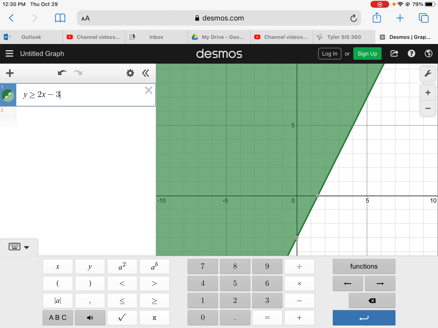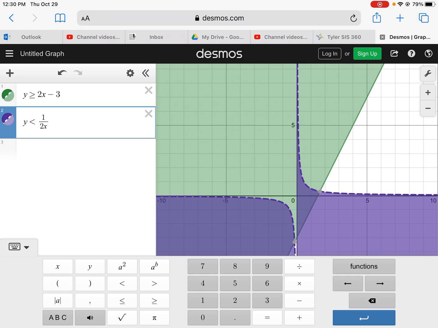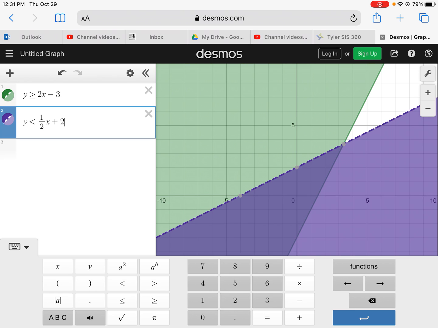Alright, the second part of day 10 was graphing inequalities. So to graph an inequality, you would want to have one graph on there, okay, and then I'm going to tap next to the 2, and let's say now I'm going to do y is less than 1/2, so I'll do 1 divided by 2, 1/2 x, oops, you'll notice it took it to the wrong spot. I'm going to go back, I'm going to arrow over and make sure the x is next to it so it still has a line. So 1/2 x, let's say plus 2. Alright, so now I've got two lines graphed, the green one and the purple one. And you can see where the overlap is.